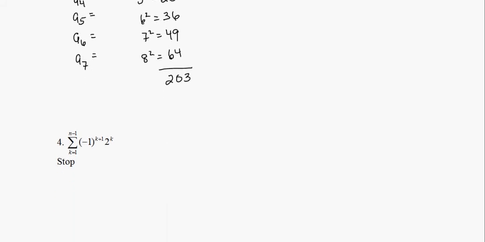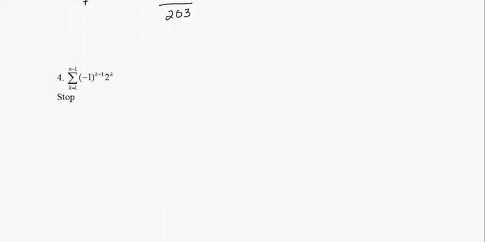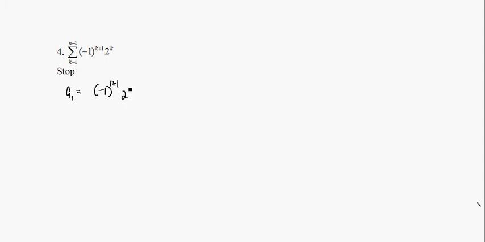This one's a little uglier because we have some ugly exponents. And we're going from k to n minus 1. So we don't know what the last term is. We just know that we're going to stop at n minus 1. So it's not going to be n terms. There's going to be n minus 1 total terms. So our first term will be equal to, I plug 1 in where I see k, so 1 plus 1. Negative 1 squared, 2 times 1, which is equal to 2.